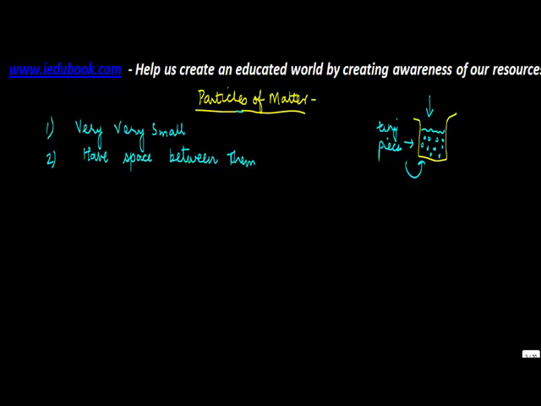So what happens is that whenever, let's say, you drop certain things here, let's say you drop some pollen grains, as you drop these pollen grains, you will notice that some of them settle here, some settle here, here. So this shows that there is space between particles. The blue one represents particles of water. The yellow one represents the pollen grain. Had it been that there was no space between the particles of water, then these pollen grains would not have settled. So we conclude that particles have space between them.